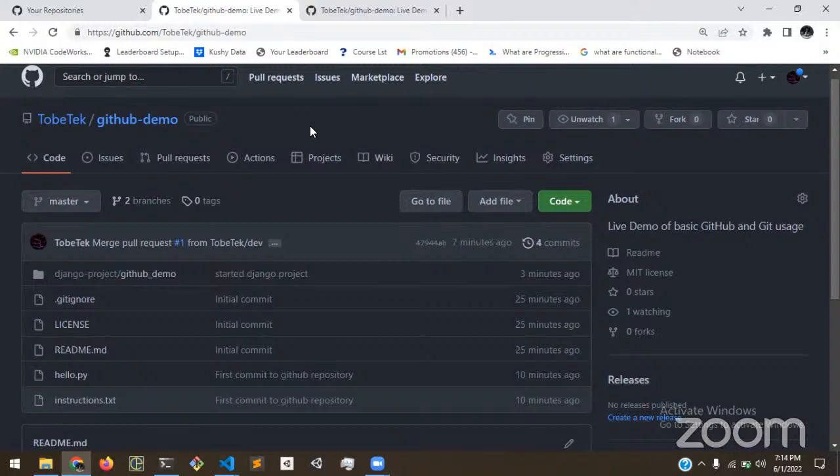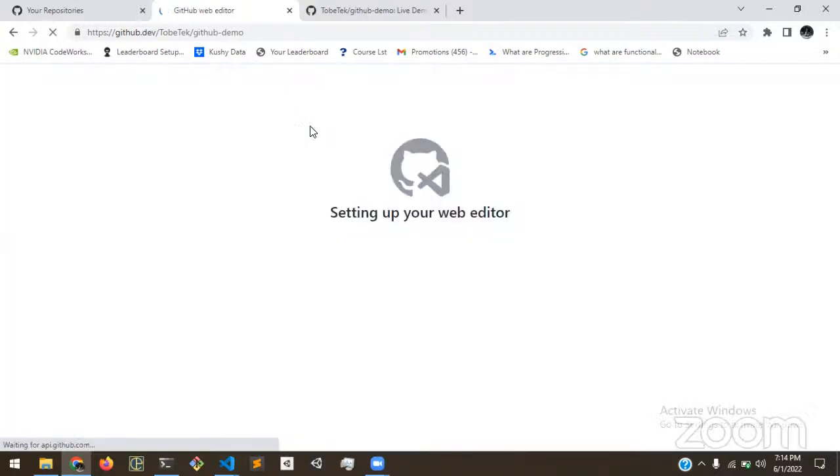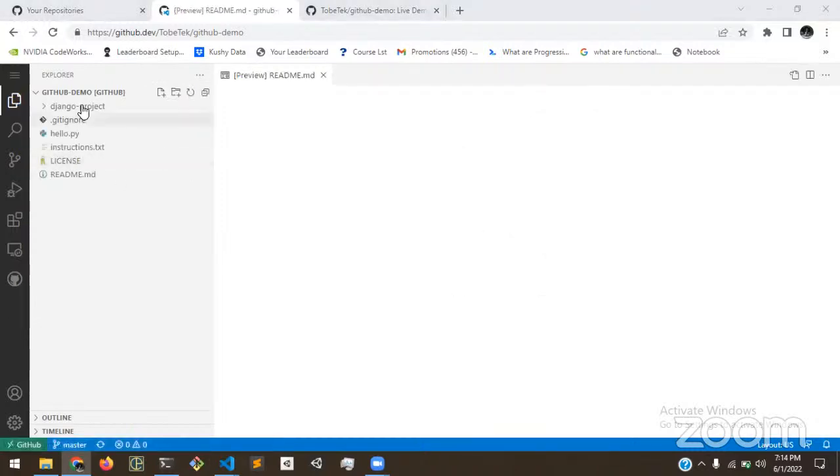GitHub provides a new feature that allows you to access a new coding environment right from your browser. So you can just hit the full stop key inside the GitHub repository, and it's going to open an online IDE for you, similar to what you'd see from Gitpod. And you're free to edit your files as if you were in VS Code, but this is running directly from my browser. So you can install files and edit your files.